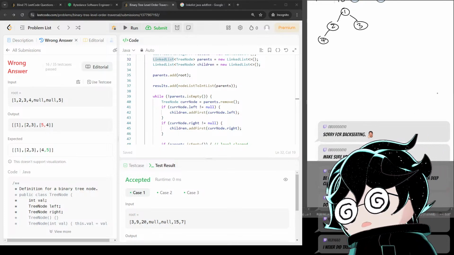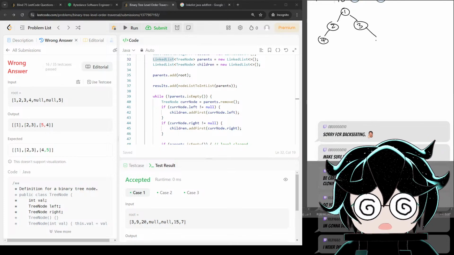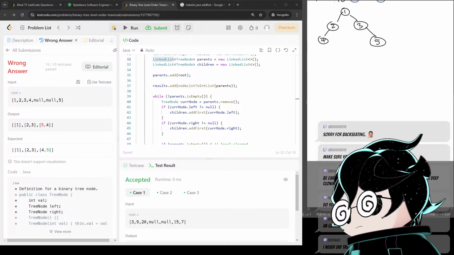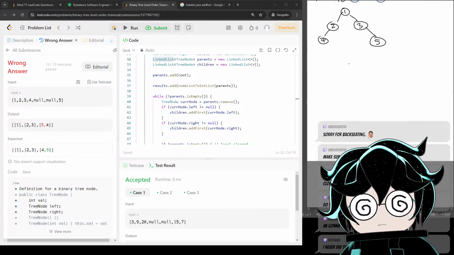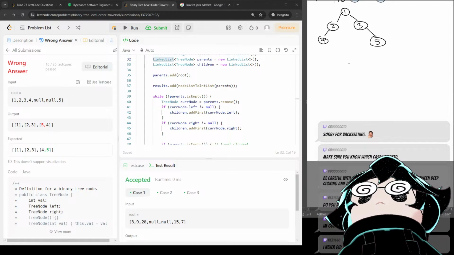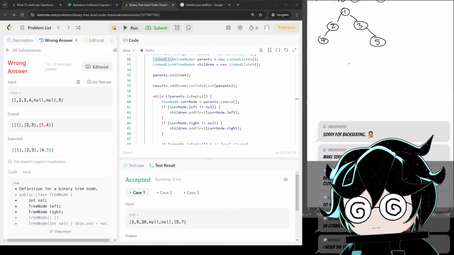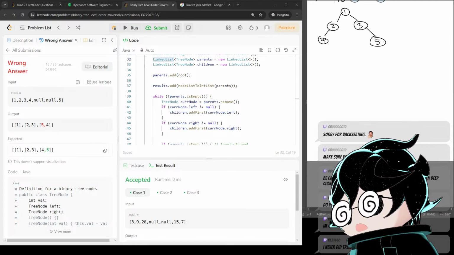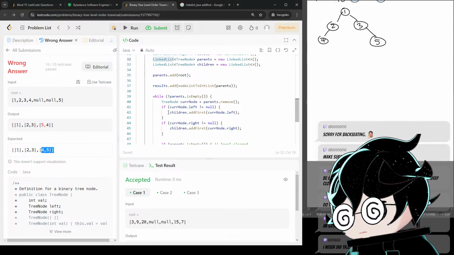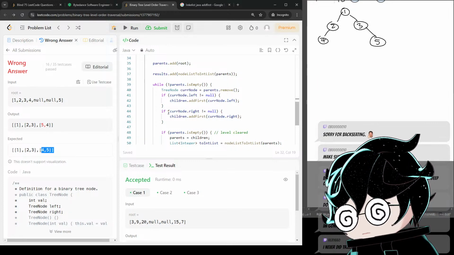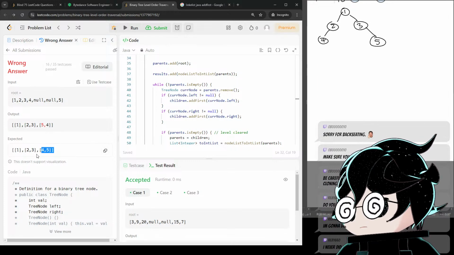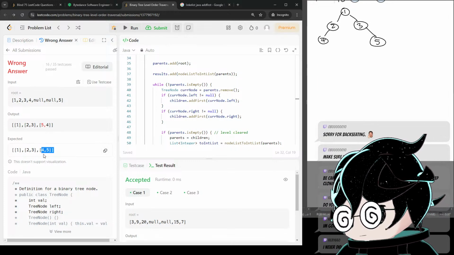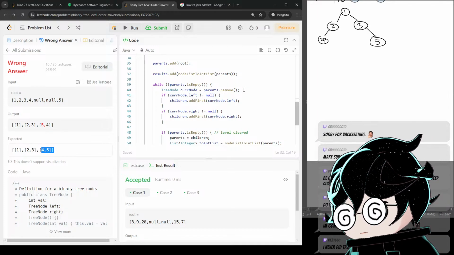So nothing there. And another null and then a 5. Okay, that makes sense. Then we want a 4 and 5 here. Why am I returning a... Why am I doing a 5, 4 then?